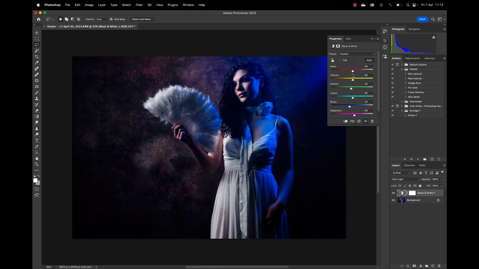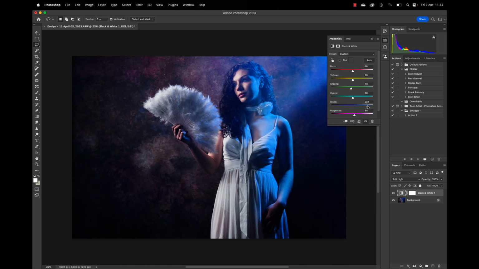But one of the things that I love about this image is that blue hue. And I also love the darkness over here. It really makes that image pop. So let's focus on the blues and let's see what we can do with this. Now look at this. And of course cyan also works on the hair, so I can make the hair go darker or brighter. In this case I want to go really dark because I don't want to blow it out.